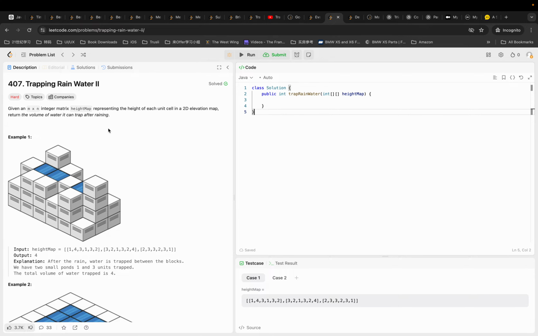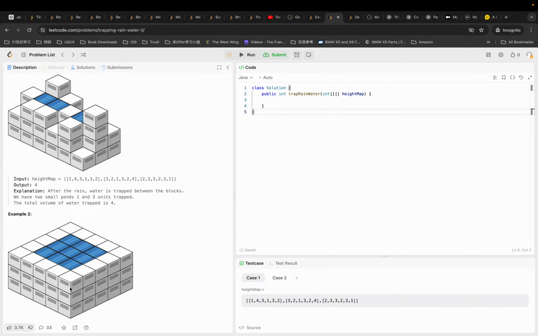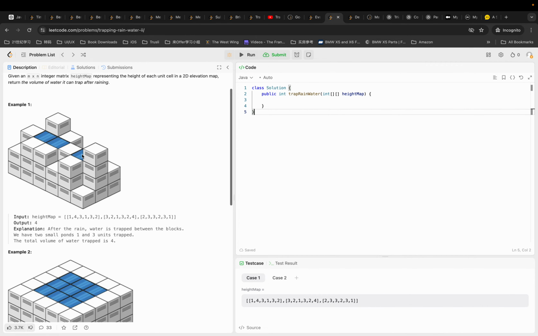So intuitively, if we want to trap some water inside something, we have to have a wall-like thing on the surrounding, right? So this is pretty intuitive for this problem. If a cell's height is less than the neighboring cells, it cannot hold any water.